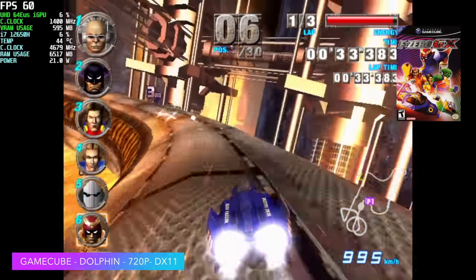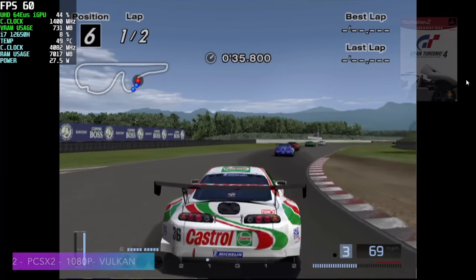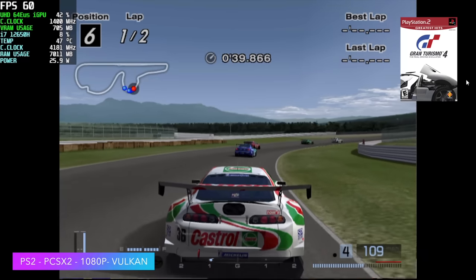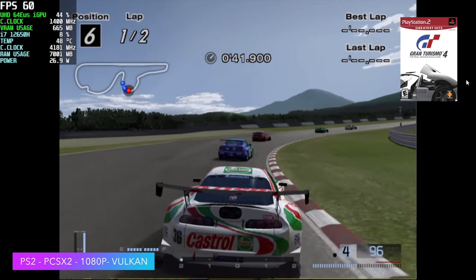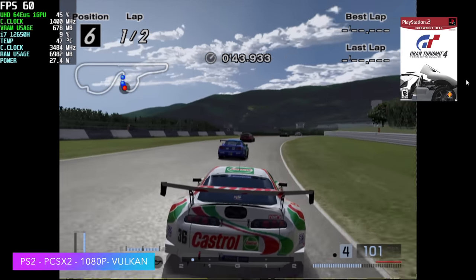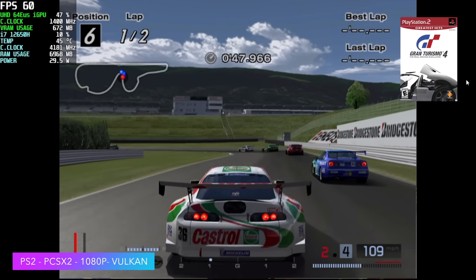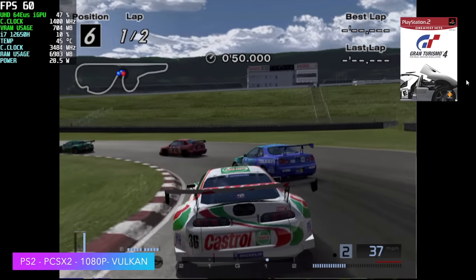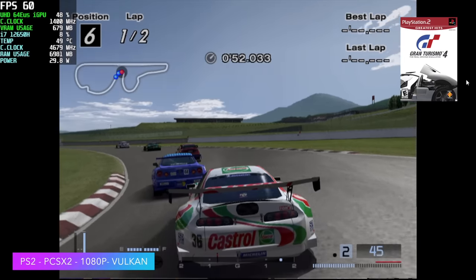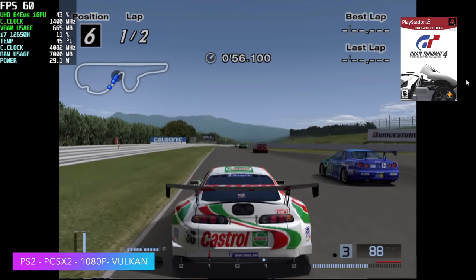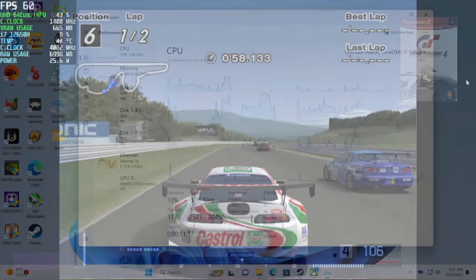And finally here, we've got some PS2 using PCSX2. We're at 1080p, Vulkan back in, Gran Turismo 4 running at 60. Even God of War 2 will run at 1080p, and you can see that we are pulling significantly more than we were with GameCube, and that's just how it is with PS2 emulation. I've seen this jump up to around 32 watts, especially with a harder to emulate game. But it can run them, and it runs them amazingly.